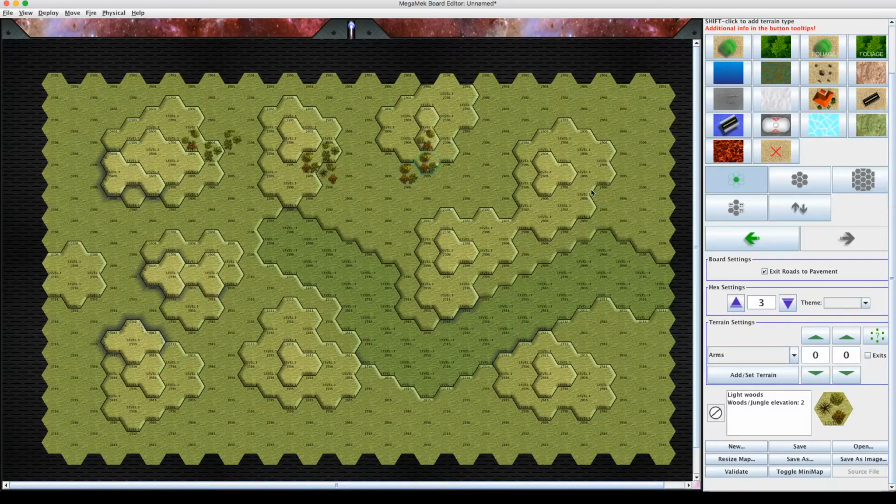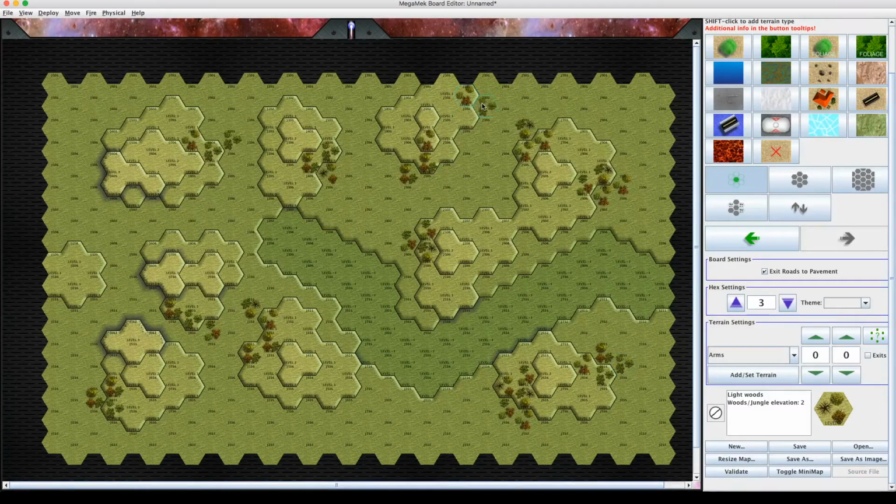You don't want to go crazy with trees, to be quite honest, from a map point of view, unless you are doing something like a massive forest, because very quickly you will find that you cut line of sight to the point where no one can shoot each other until they're on top of each other. Because you've got to remember that 3 points of woods, that's 3 lights, or 1 light and 1 heavy, or 1 ultra, block line of sight.